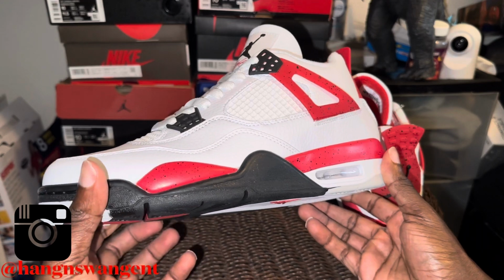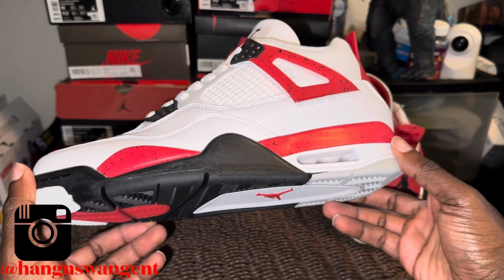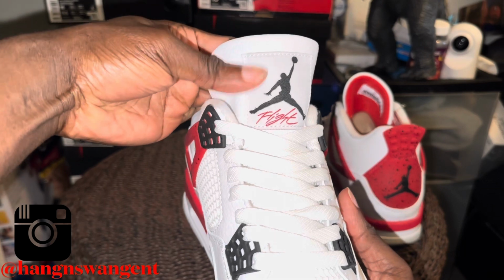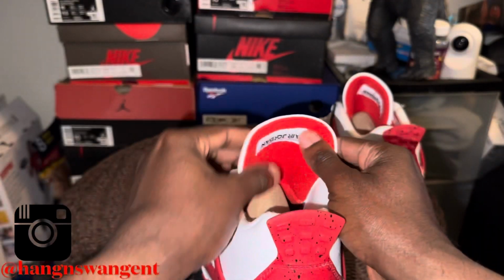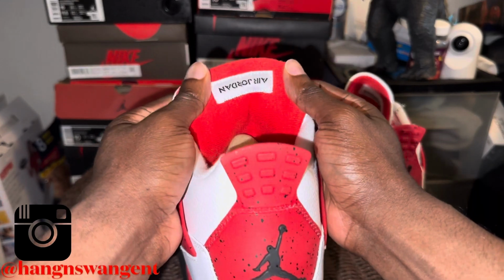But yeah, these things definitely look nice in hand, man. What y'all think, man? And the tongue, check out the tongue. The tongue is really, really good, man. Got that Jumpflight patch right down the tongue. Inside, you know, you gotta have that Air Jordan upside down. You know what I mean?